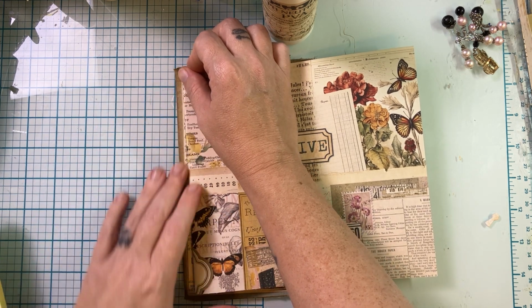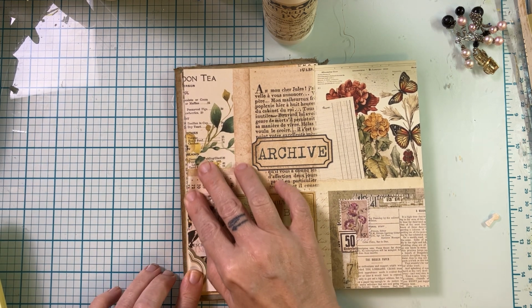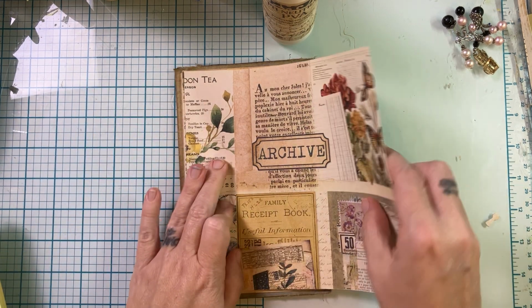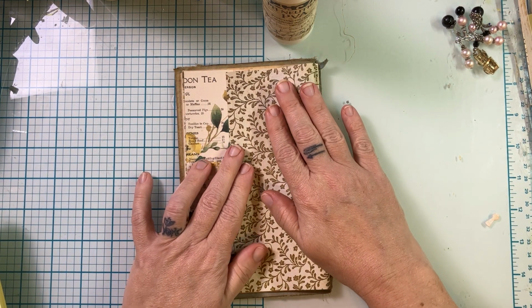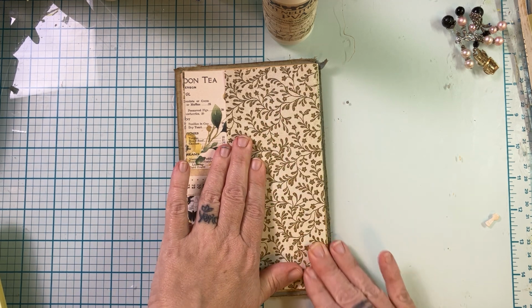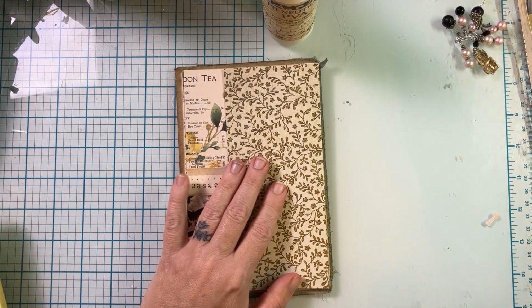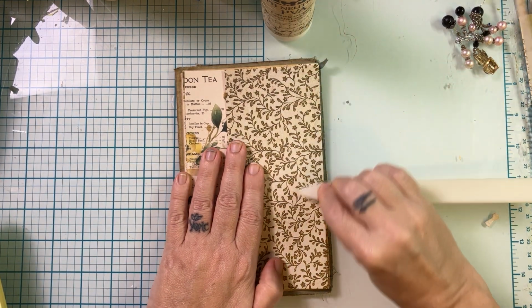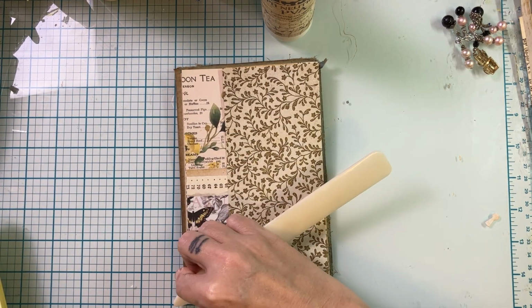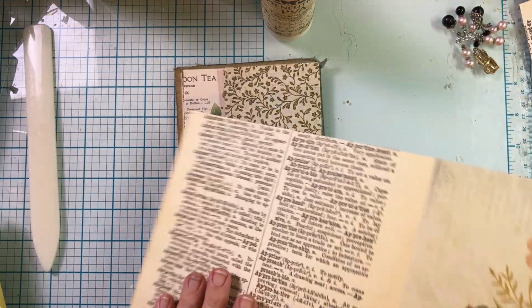Within 30 minutes, easily, you guys, you can build an accordion journal. They really are fast, a perfect project for someone who's just getting started making journals, maybe is a little intimidated by some of the other processes you've seen with stitching and making more complicated covers and things. It's really not necessary.